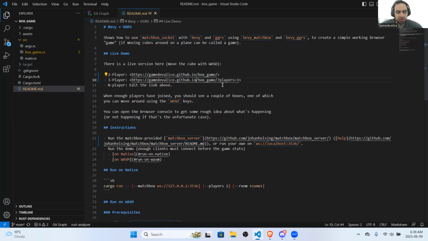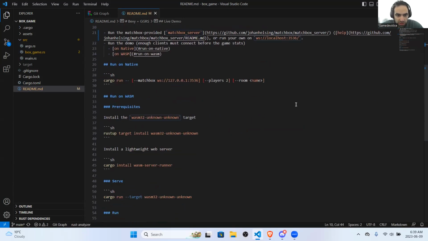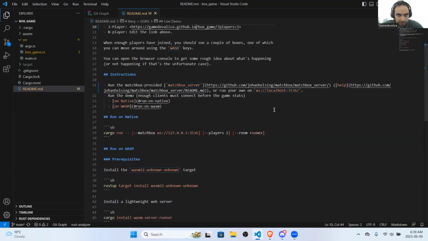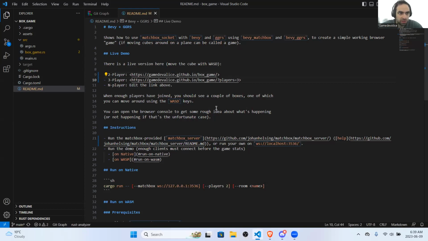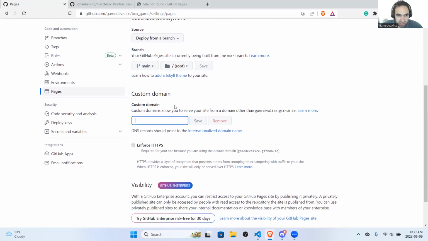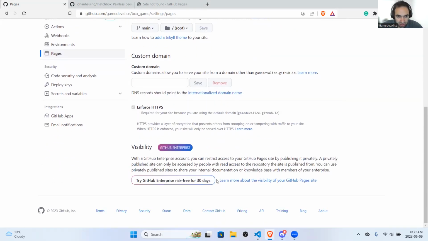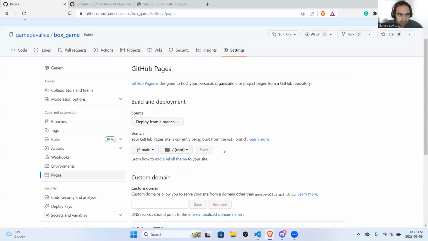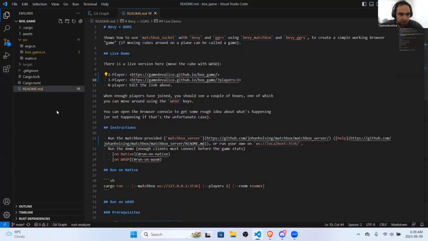I think this will work, but we'll definitely test it at the end. Right. And is there anything else we need to update? Could definitely specify a custom domain later. And so the last thing we need to do is we need the files in here.